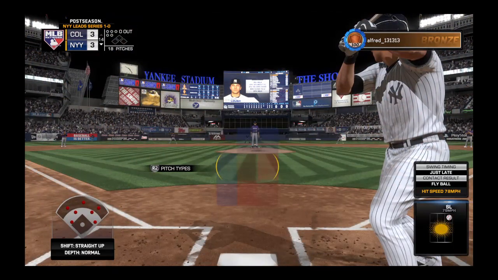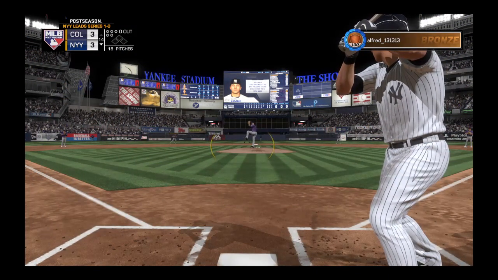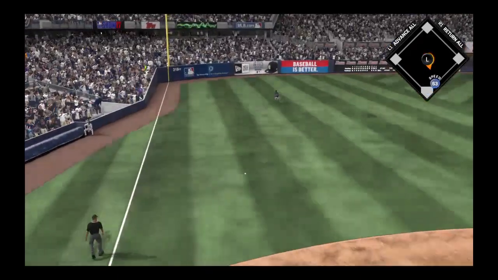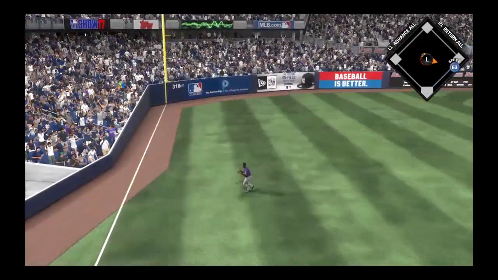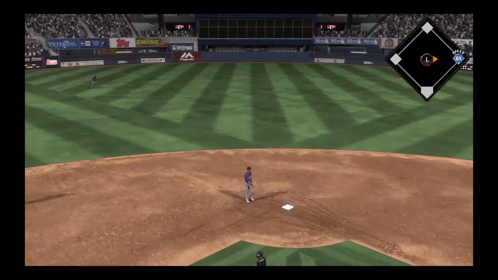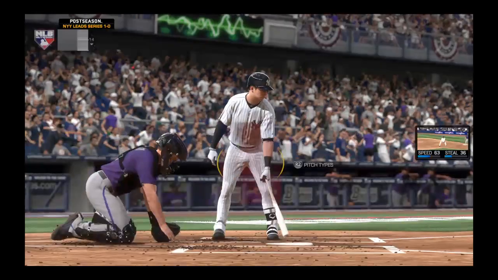Striding into the box, David Lowe. And he'll lead things off as they'll try to walk off winners in the bottom half. Little flare out to left. And that's a base hit. He's now 2 for 5 in this one. With that, the Yankees have put their leadoff hitter aboard to start out the inning.